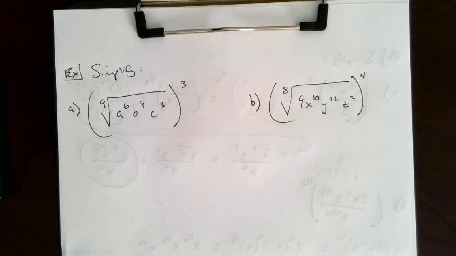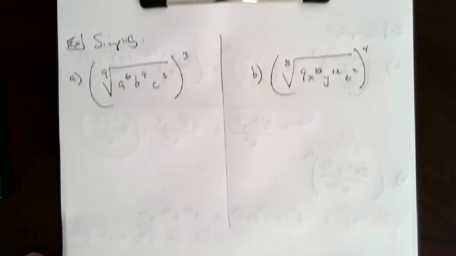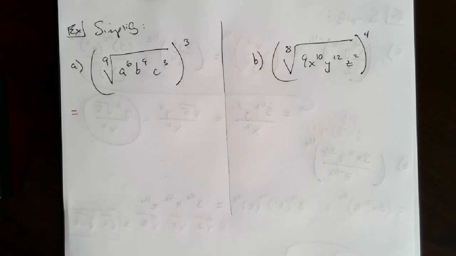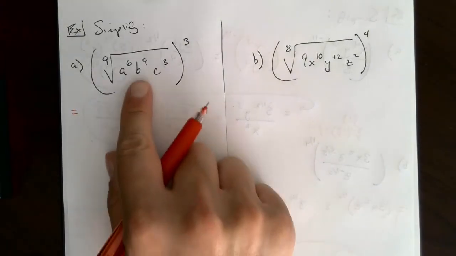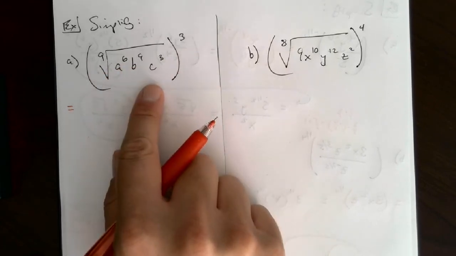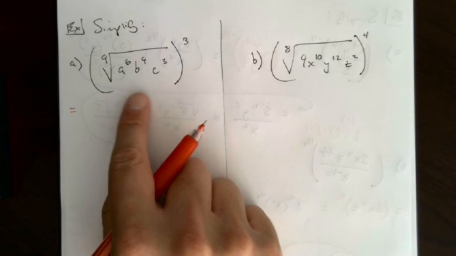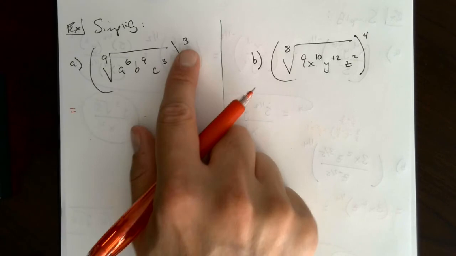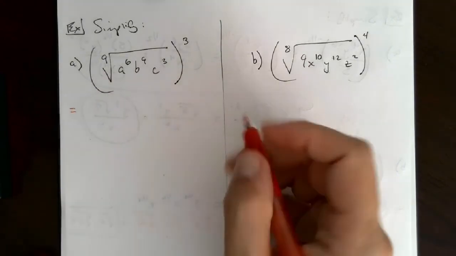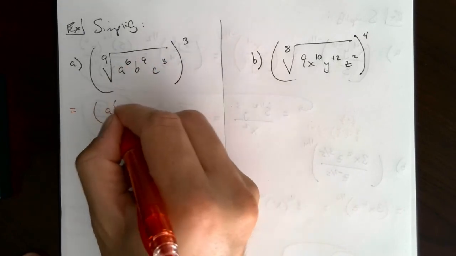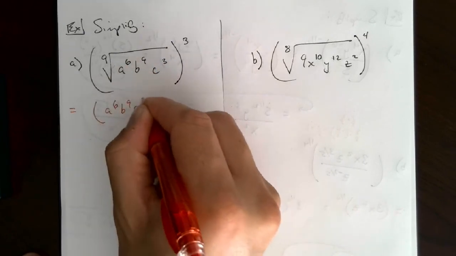So let's simplify this. So for the first one here, first thing I would do is, notice that if I'm looking at this 3 on the outside could be brought to the inside, and I can simplify those exponents. Now, you don't have to do it that way. You could also, if you wanted to, the first thing you could do is rewrite this as the power over the root. Either way is okay. Now, if we did it that way, the base is everything inside here. So you'd have a to the 6th, b to the 9th, c to the 3rd.